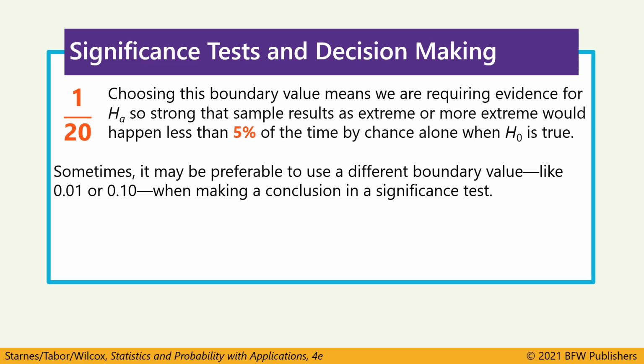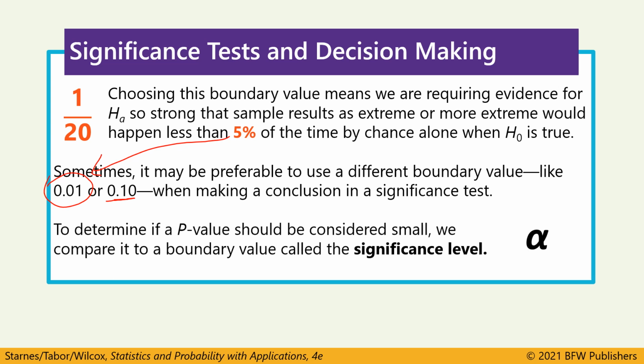So for example, we could set or change this 5% to 1%. All right, we would need to see an event that would occur only 1 out of 100 times, or we make it a little less likely and set it as 10%. This cutoff that we're choosing for the problem has a name. It's called the significance level, and it's denoted by this symbol, which is alpha. It's also referred to as the alpha level.